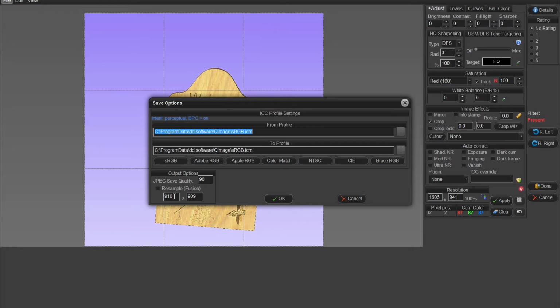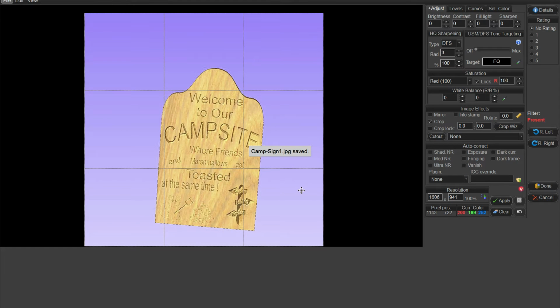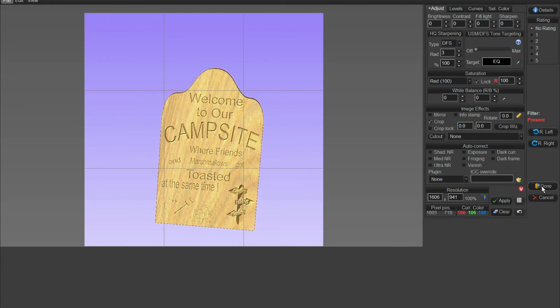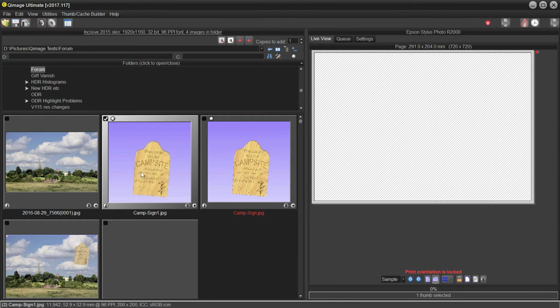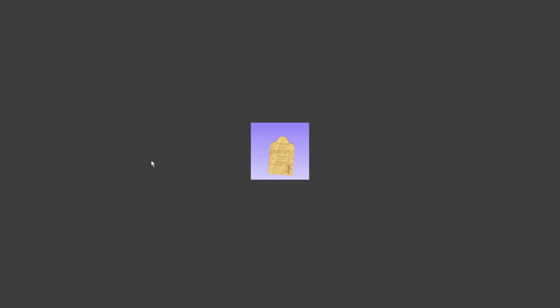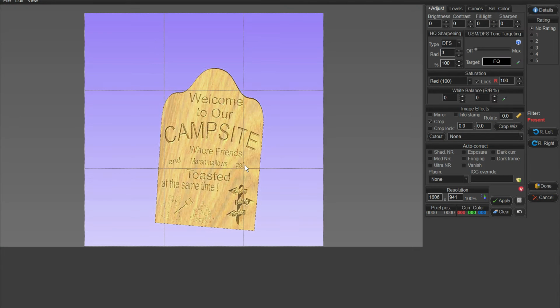But what I need to do is resize it to about 200 pixels. I think that will give about the right size. So I'm going to OK that, and that's saved. Okay, I'll just say done. I'll just save that filter for now, and you can see there's the copy, which is a smaller image. So I think that's going to be about the right size. Now the next thing is to make the mask, and I can do this in the editor too.